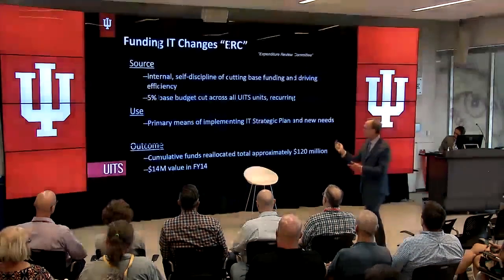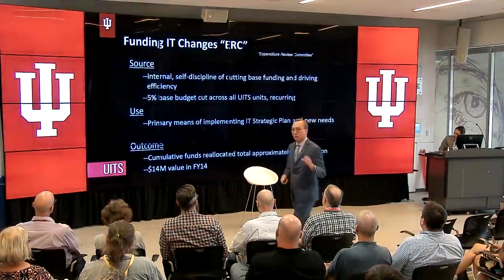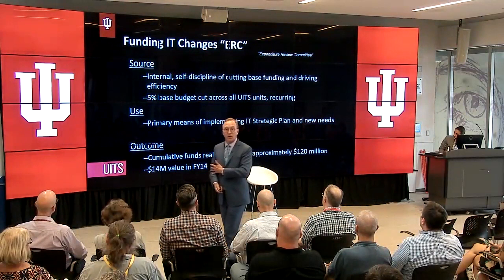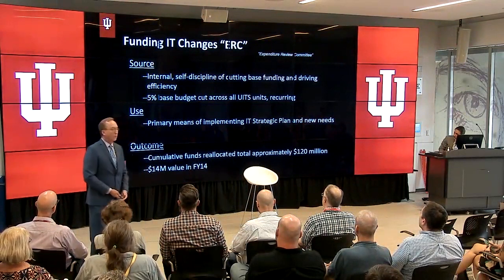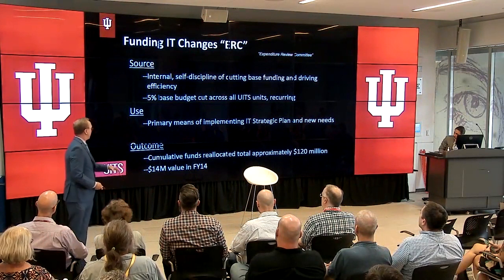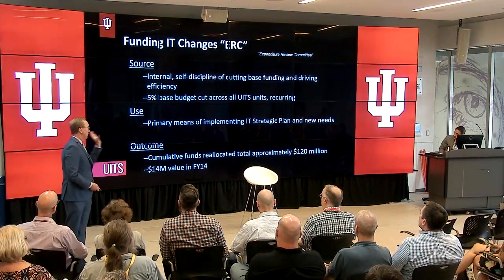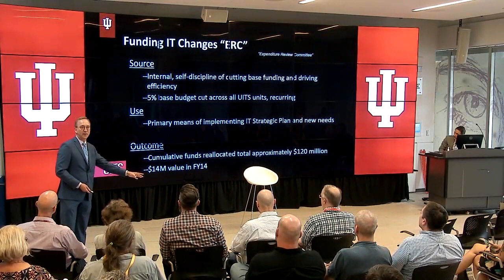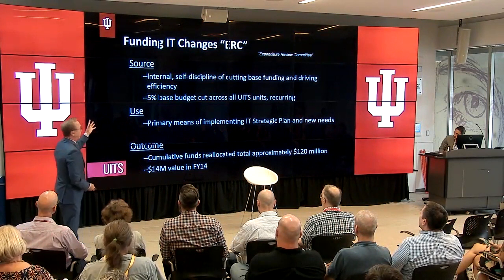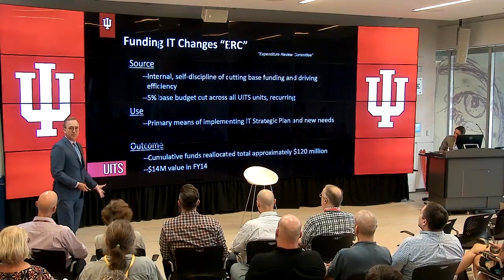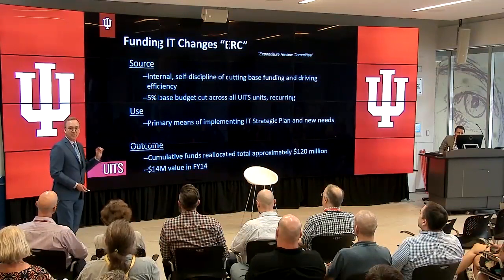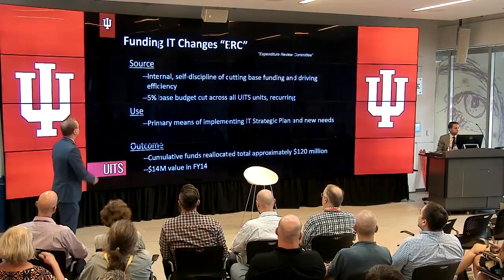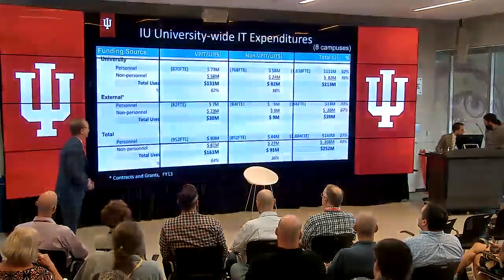This is where the money comes from, this is where it goes. We're recycling a lot of money. We do a bunch of cuts. So the source of the money, we cut it internally. What do we do with it? We plow it back into a plan. And what are the outcomes? We've recycled about $120 million. Now notice, that looks a lot like the bullet template format. But I didn't use any of the bullets that everyone is often sick of or that look like speaking notes. But the logical flow is source, use, and outcomes.